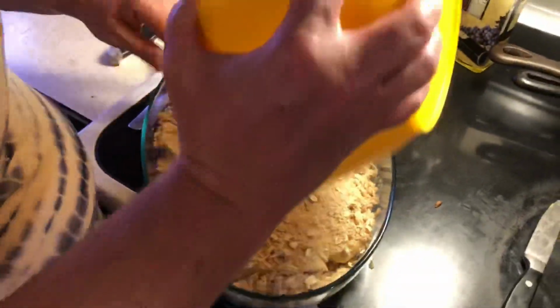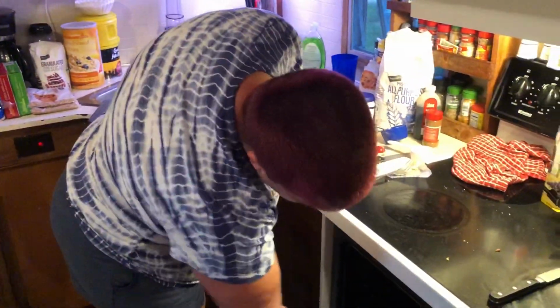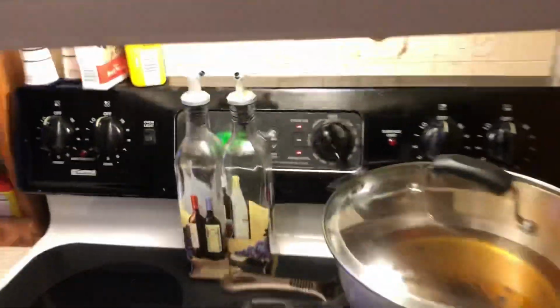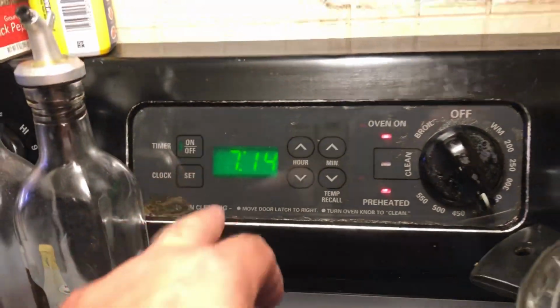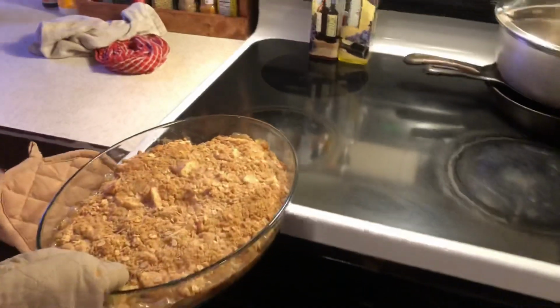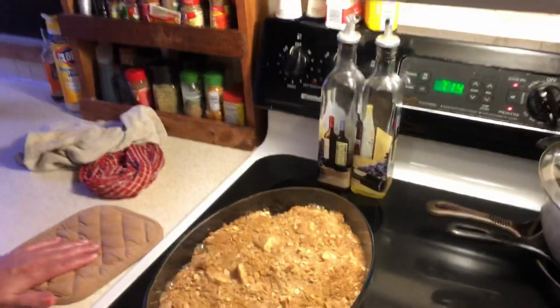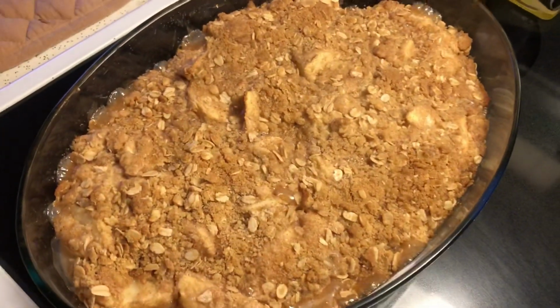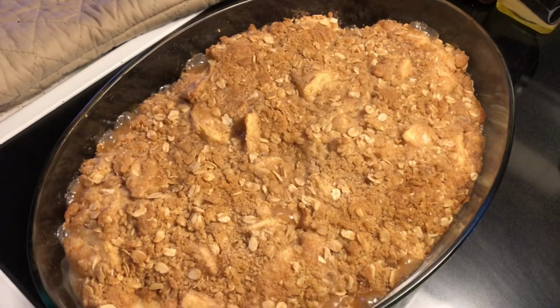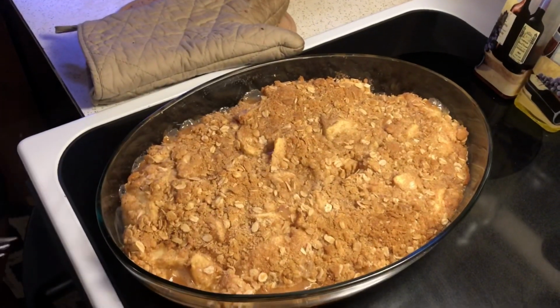Evenly over the apples. And then we're gonna pop it in the oven for 30 to 35 minutes. Smells good. Well, looks good. Don't stick your hand on it. I mean, I'm gonna stick a fork in it, make sure it's done. And I don't want to overcook it or burn it, so we're going to leave it as it is.